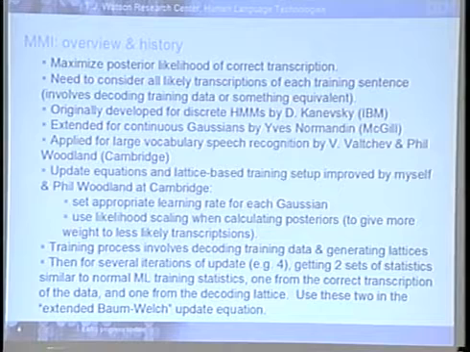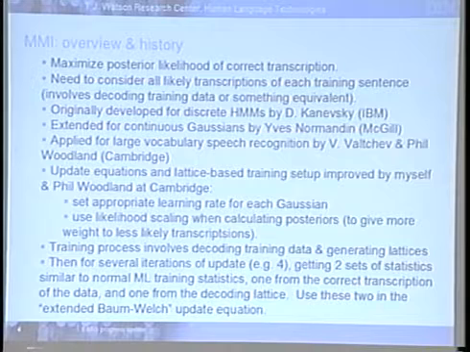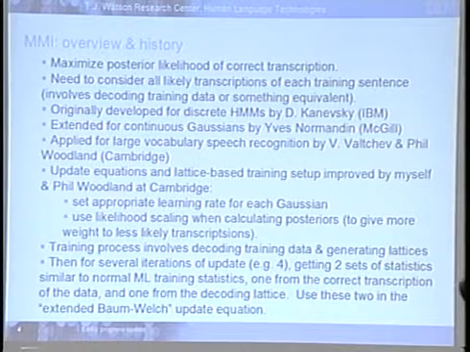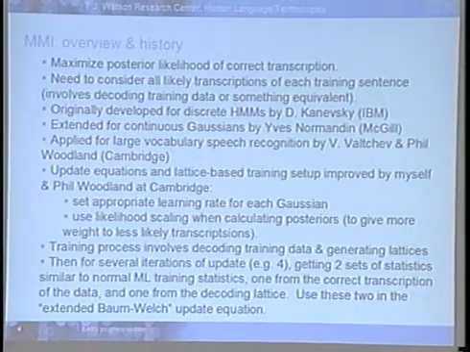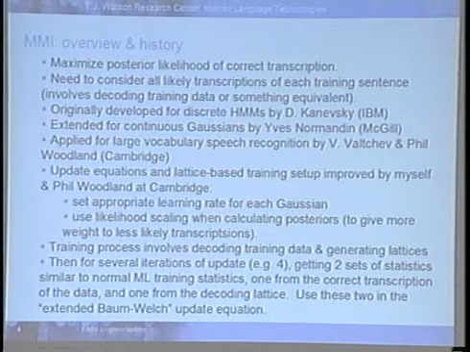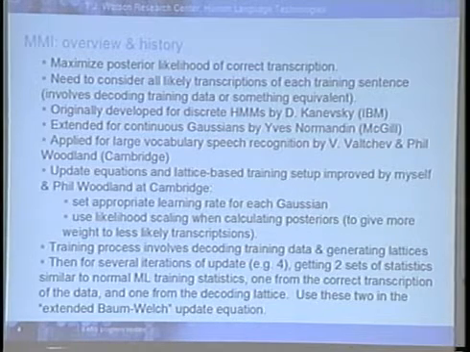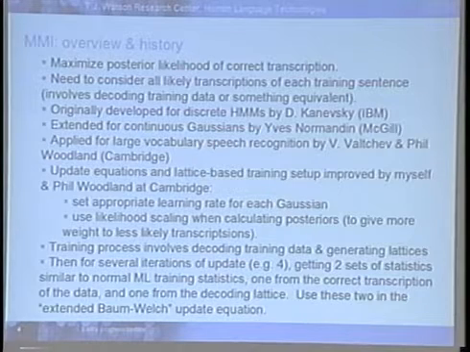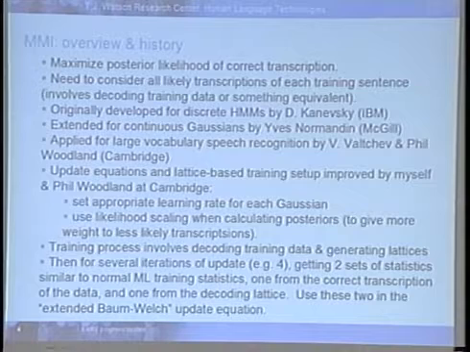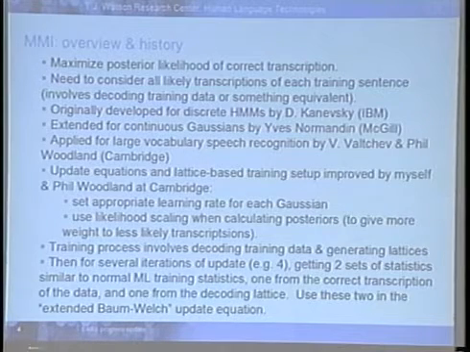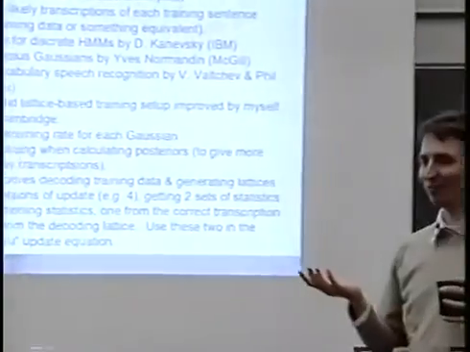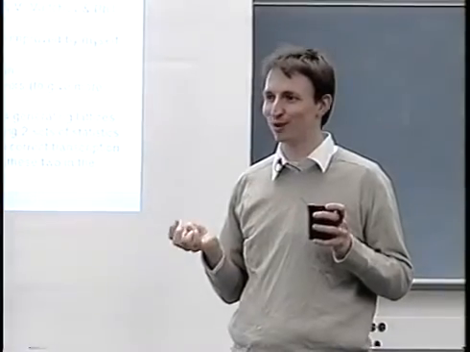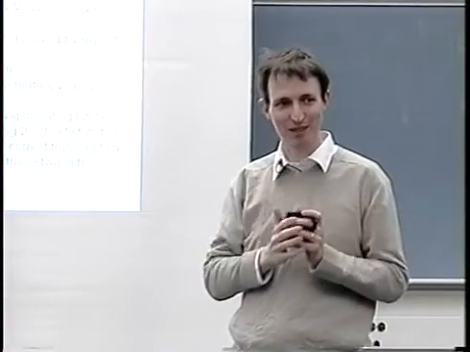They had this rather strange update equation in which you estimate the mean from the numerator statistics, and it was the numerator minus the denominator plus this constant term called D. And because of the way it was derived by Dmitry Kanevsky, this D was just a constant factor that disregarded how much data you had for the two Gaussians. Although I can't really describe it to you now, it was just totally dimensionally wrong. I just fixed the dimensional problem by multiplying it by the occupancy, and it worked much better. But something I wonder is, why did no one see this problem before? Did people not check that something makes dimensional sense?